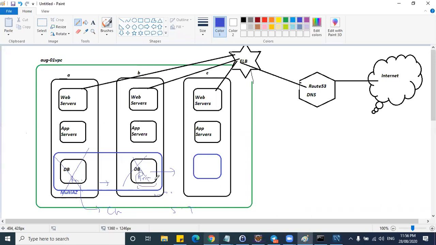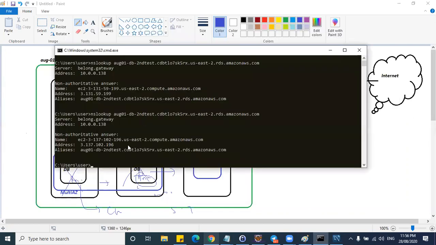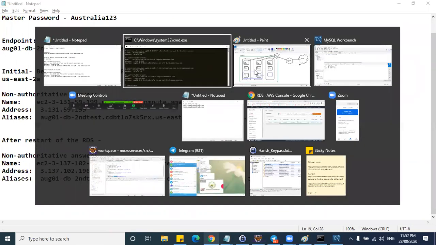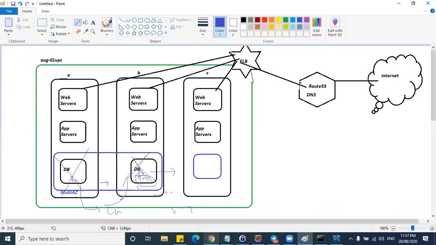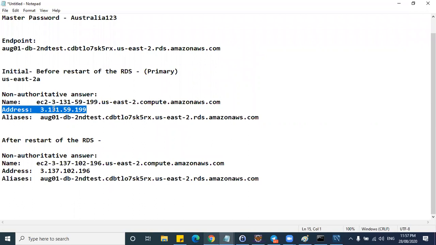So in order to check whether this is a secondary server or not, if you go and do NS lookup again, if you see here, this is the second result which we got. Okay, now this secondary has become the primary one. So this is a completely different machine. Now see, if you make this machine down again, this should come up, correct? So once this is up, we must verify whether the same IP will come or not. Let us try that one as well.